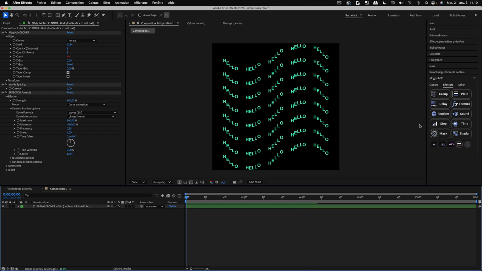And this option is the mode of the effectors and will work with all the effectors that are expression based. So plane effector isn't concerned, nor the group, time effector neither, mask and shader neither, but you can use this option with delay effector, formula effector, random effector, step effector. Yeah, this is a pretty cool addition.